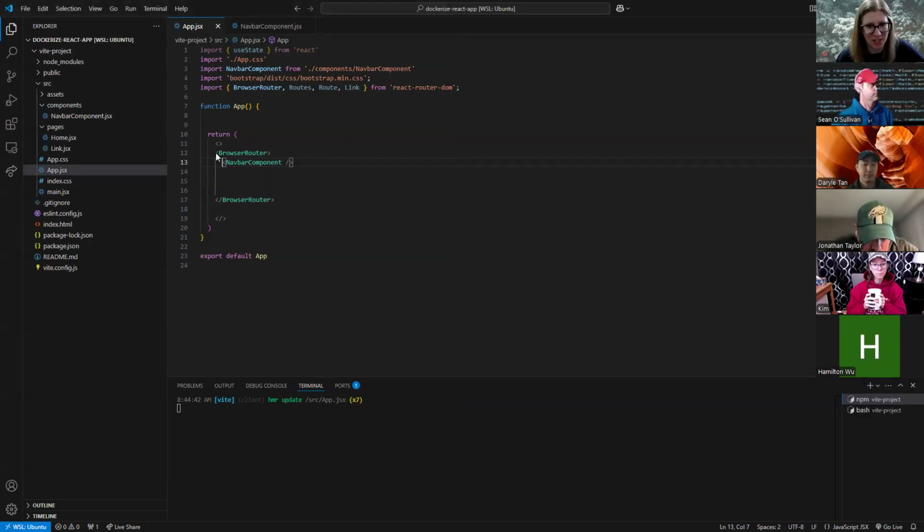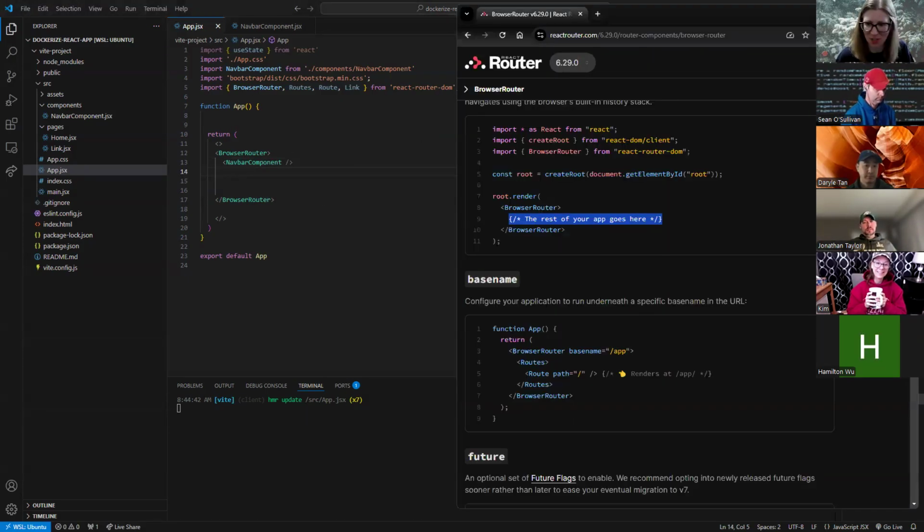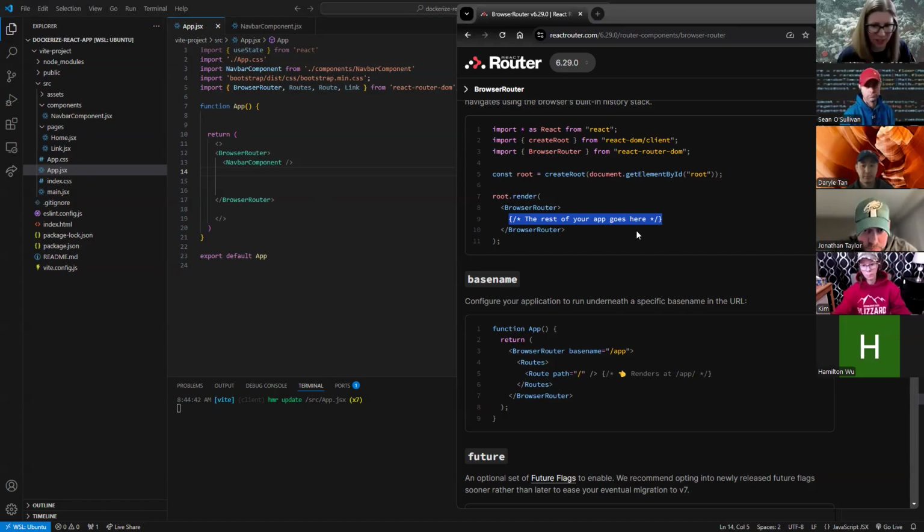The navbar goes within it, even though I'm not assigning a route per se to this navbar. So what do you think happens if I just put navbar right here? Well, okay, let's come back to that. Let's build some routes first. If we look at our little example here, we can see that it does BrowserRouter, and then we have Routes, and then we have Route path.